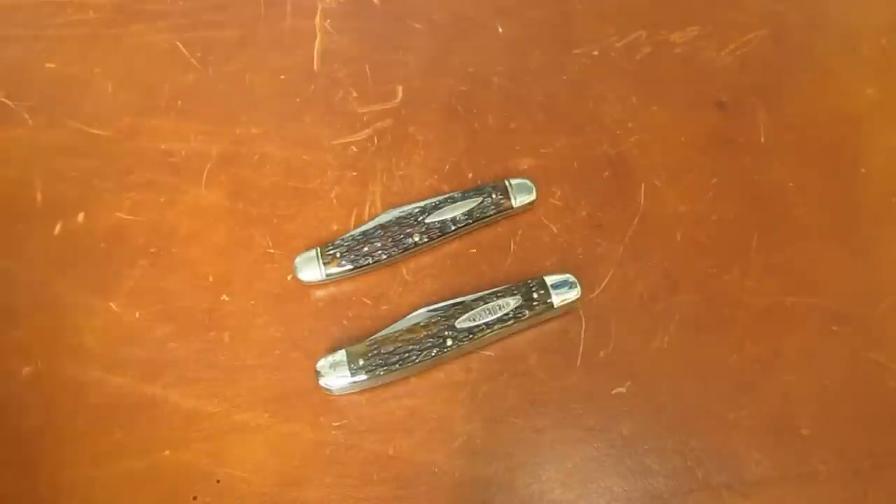I've owned both of these knives for quite a while now, and honestly I kept holding off on this video in the hopes that I could land just one more Robeson — one that's a more difficult pattern to produce and rarer than their simpler jack knives that do turn up on eBay fairly often. Unfortunately, I've been unsuccessful so far. However, the two knives we have here today are indeed a couple of hard-to-find patterns for Robesons of this era.